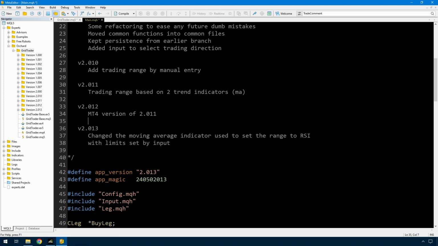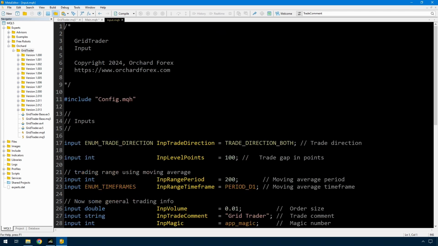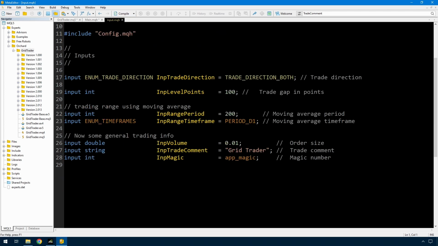The next thing I'm going to do is go to the input because I'll have slightly different inputs for the RSI compared to the moving average. So here I am going to change the period to something a little more appropriate to RSI. I'll leave the period as a daily. Obviously I'm going to change these two comments. I'm also going to introduce an input to set the applied price. When I ran the moving average, I set the applied price for the high level to the price high and for the low level to the price low. I'm going to let you enter it, but I'll set the default to price close.